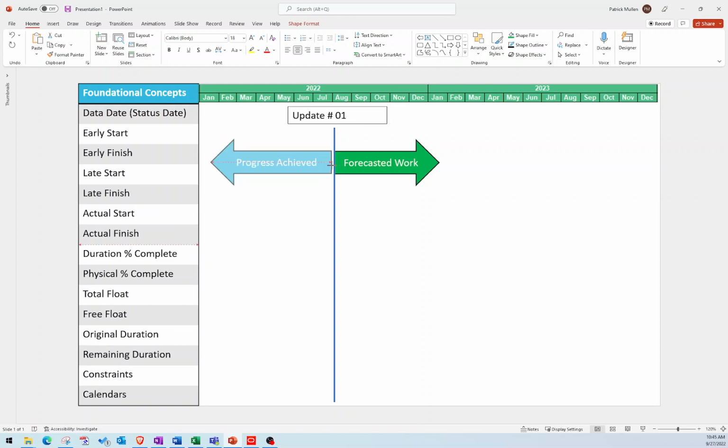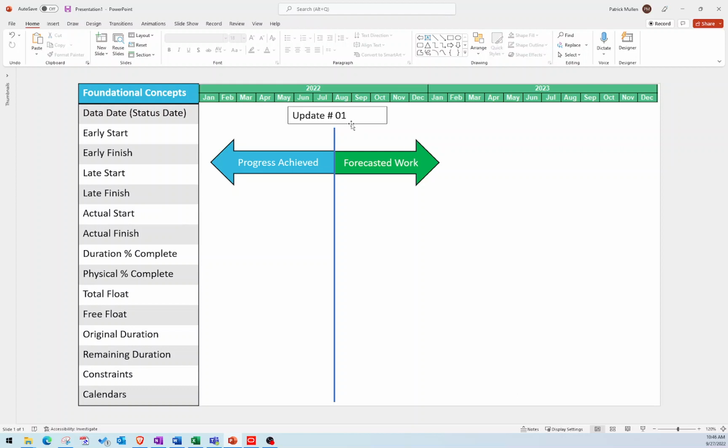Our progress has been achieved, and we've recorded that progress, and it's left of the data date. And then this forecasted work is recalculated based off of this new data date, and the dates get recalculated based off of where the data date is.